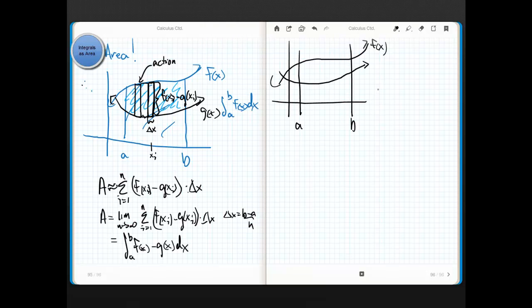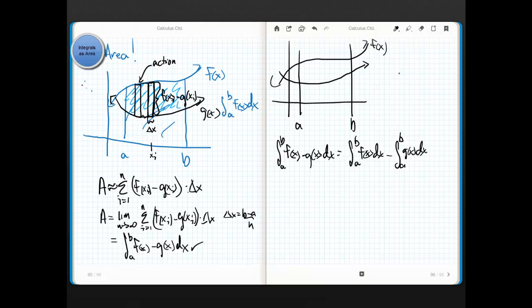Now, if I look at this solution over here, the integral from a to b of f of x minus g of x dx. Do we remember that the limit of a sum is the sum of the limits, and since integrals are built based on limits, I know that the integral of a sum from a to b of f of x dx is equal to the sum of the integrals. I'm subtracting, but subtracting is the same as adding negative integers, right? From a to b of g of x dx.